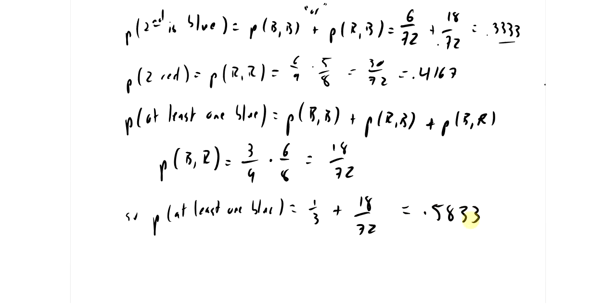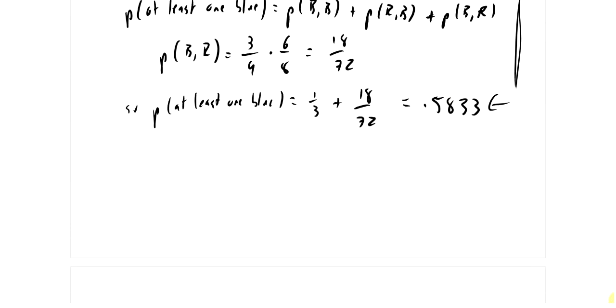Great. And note, of course, that these two things add up to 1, this probability plus this probability. What's the complement of at least one blue? That would be 0 blue, right? And 0 blue means 2 red. So drawing 2 red, drawing at least 1 blue, those are complements, so their probabilities have to add up to 1. Complements are a useful thing to see sometimes.